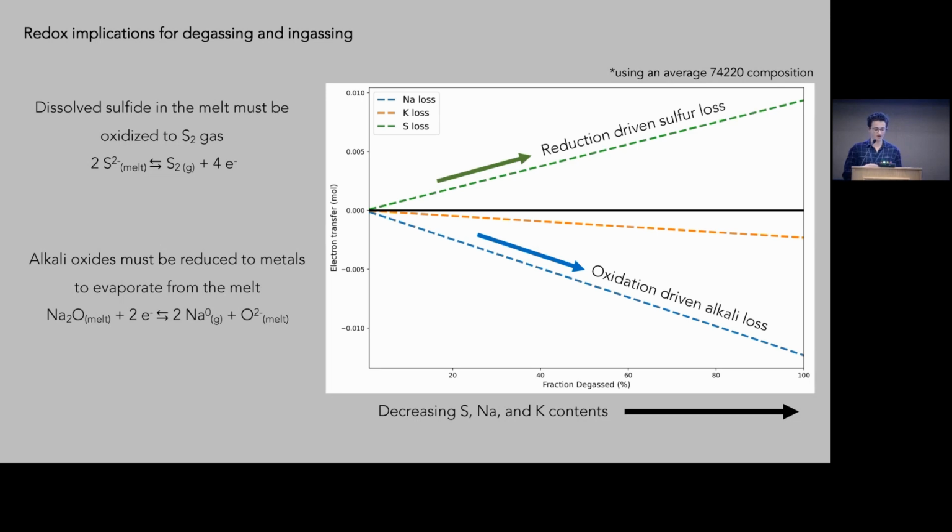In terms of how we're conceptualizing this, we're considering a simple electronic mass balance of an orange glass composition as it loses volatiles. In this case, I'm comparing and contrasting sulfur and sodium. If you compare simply the redox reaction of how you lose volatiles from the species in the melt, sulfur is dissolved as sulfide, while sodium is an oxide. So we need to oxidize our sulfide to sulfur in order to lose it as a gas phase, and conversely for sodium in this case. We can see that the electronic mass balance can be maintained if these things are lost together, but this must be balanced in some way.